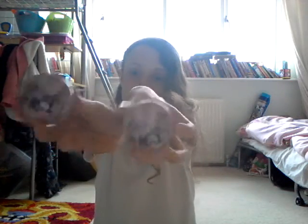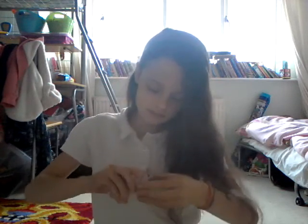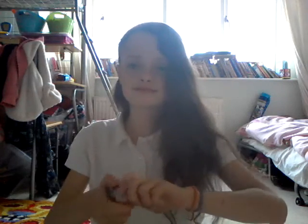The first two lip balms I have are these, and they're All About Me lip balms. Soft lips and lovely lips. This is a darker colour and this is a light pinkish colour. I'm going to show you some of the insides of the lip balms. I'm not going to show you these though because it's really hard to take the lid off. Oh, that was easy. So that's the soft lips and then lovely lips. That one's the hardest one, but it's the best one. So, I have those.